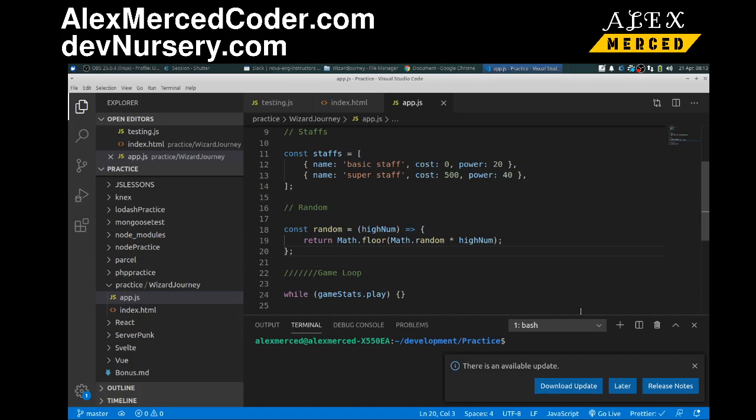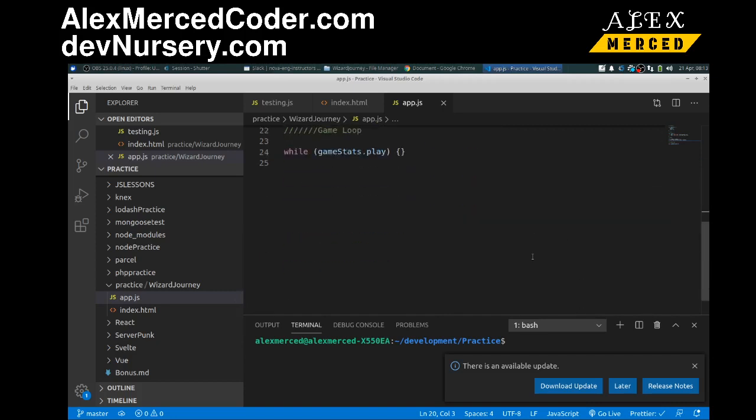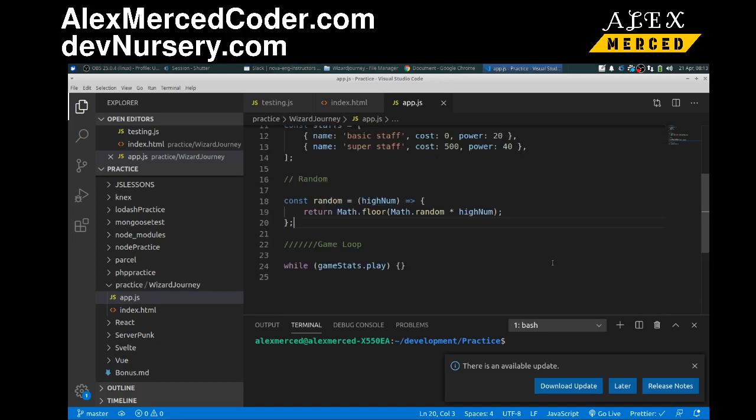Cool. Let's see here. Any other pieces of data I want so far? Okay, so far I think we're good. Oh, I need to make my options. And what I want to do is make our options. So here we're gonna do our game options. So you're gonna have choices of what to do while you're in the game. I'm gonna make that a separate object too.